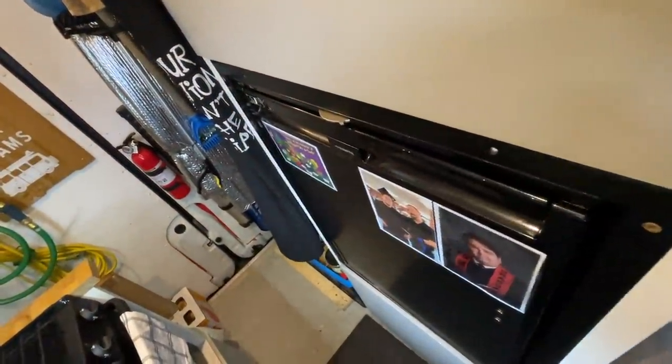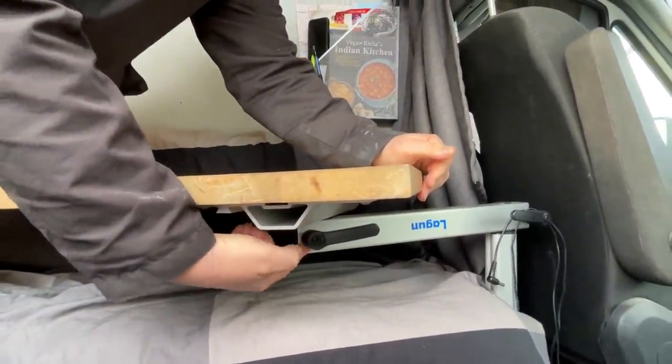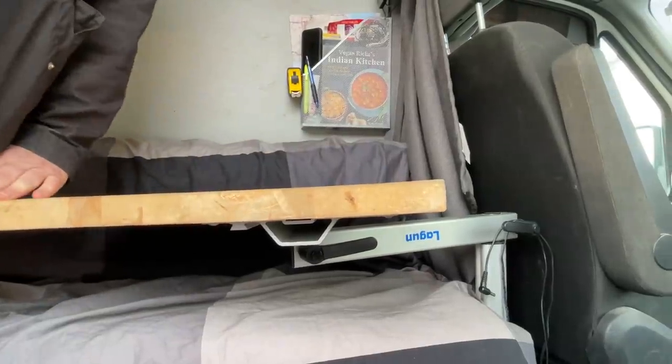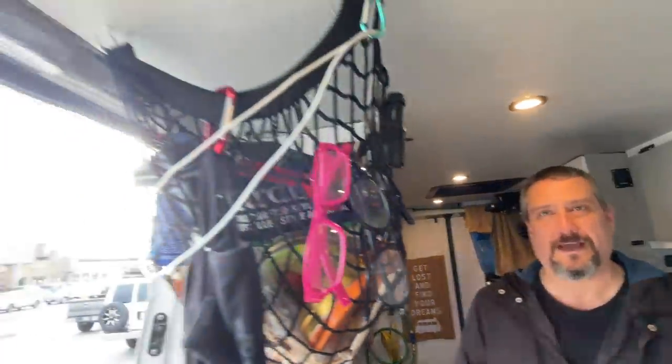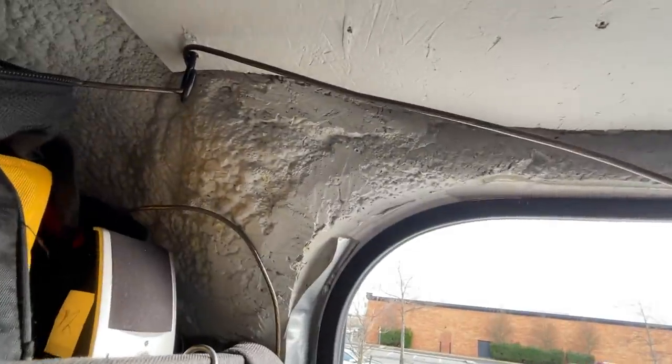The only problem is with the window handles — one didn't work from day one, and the other stopped working about six months in; they're just locked up and I can't loosen or tighten them. This is my second full winter in the van. Last year I spent the winter in Nova Scotia where it does get cold, so I insulated the van well. I spray-foamed it from front to back, painting any exposed parts gray to match the walls and ceiling. The doors use rock wool so I can still access the mechanics. I have an ESPAR D2 heater plumbed into the fuel tank, which keeps the van more than toasty all winter long without any problems.